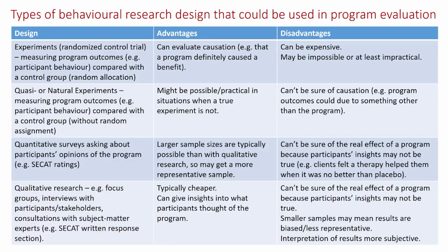So, big advantages of this sort of research. Typically it's cheaper than other types of research. You just have to grab a bunch of people and ask them some questions and write down what they say. It can give you some insights into people's opinions of the program that might be difficult to get through any of the other methods. But it does come with significant disadvantages.